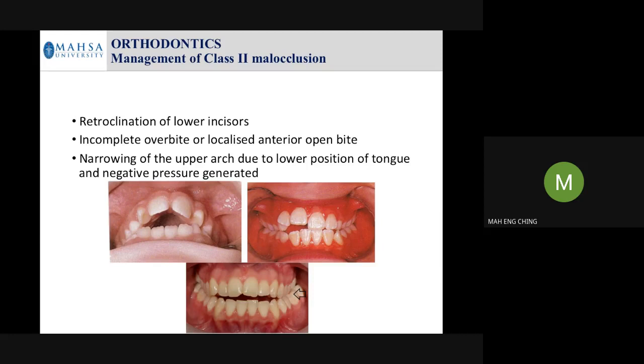So you push the tongue downward, then the tongue is not filling the space on the upper, then this buccinator will cause a narrowing of the upper jaw. Then you create what we call the crossbite on the posterior segment. It can be unilateral, then it can be bilateral. It depends on the force generated by the buccinator. So really, if you have tongue in the lower position, then usually it will cause a narrowing of the upper jaw.